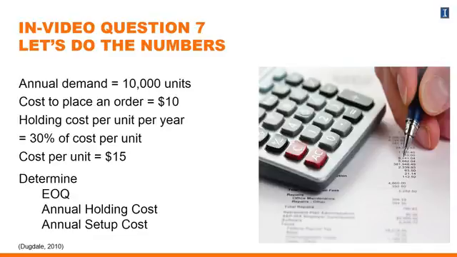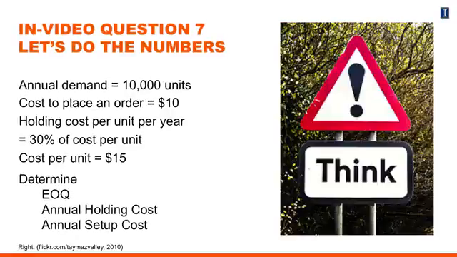So what we're going to do here is determine the economic order quantity, and then we'll go back and check the annual holding cost and the annual setup cost, and we'll see what we can find there. And then you can also check, based on the formula that we saw earlier, the total cost, even without calculating the holding and setup costs separately. So take a minute and work through these calculations, and then we'll come back and see if we can match what you found with what we'll be doing here.